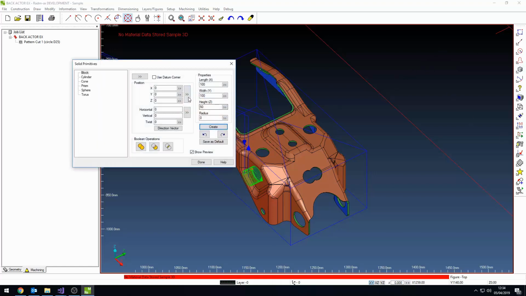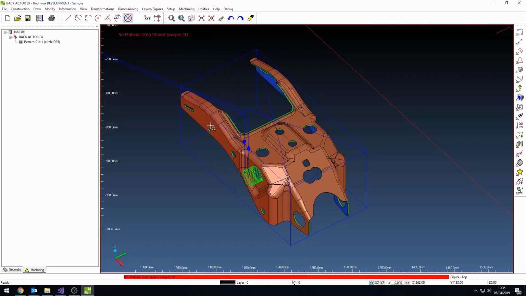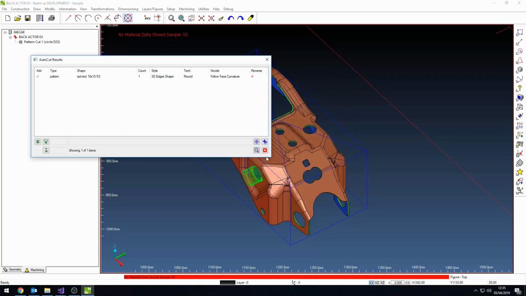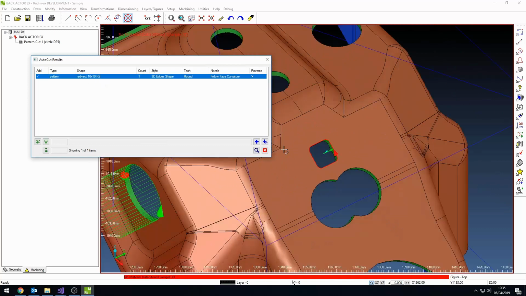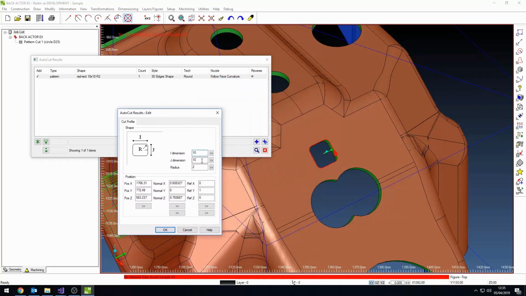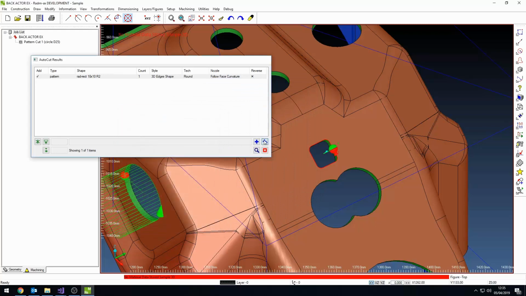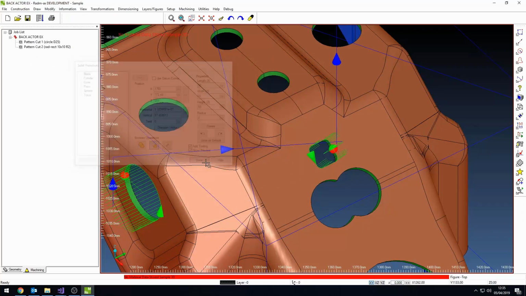So under the different 3D commands, you can pick which type of solid, you can input in the values. I can pick the vector position based off a face, and then I can also readjust the XYZ positions. When I pick the part and hit add tooling and create, it jumps right into the auto cut portion of this. And you can see here that it detects that shape as a pattern, and you have the ability to adjust whether it's a pattern or a solid cut, as well as adjusting those values for the pattern cut as well.